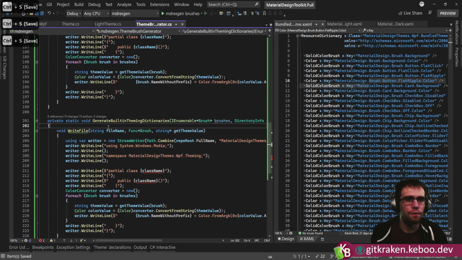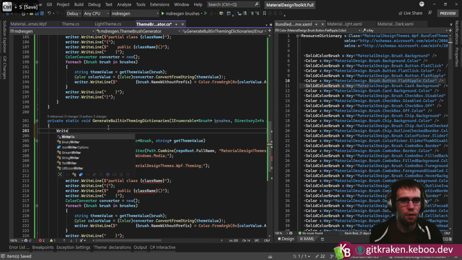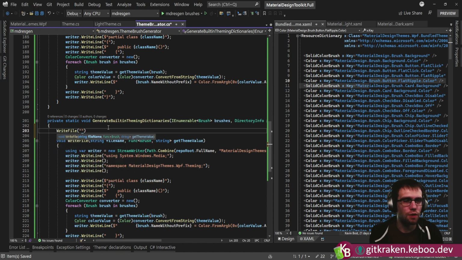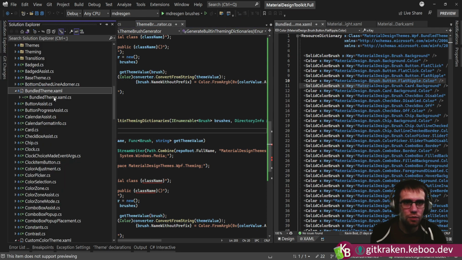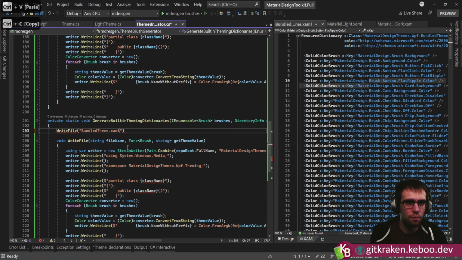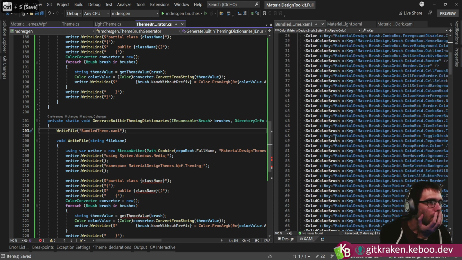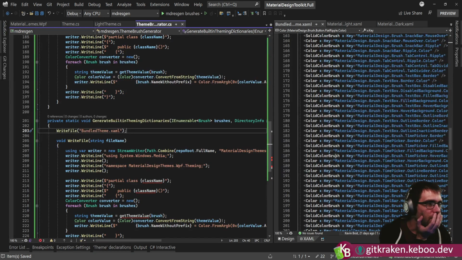Okay, so for example, this is going to be write file, and we're going to start with the bundled theme. Bundled theme dot XAML. And I don't think we need a func. And we just want to write out all of these things into here.